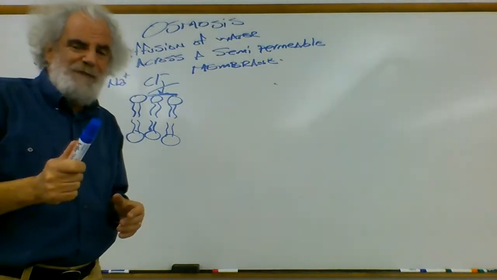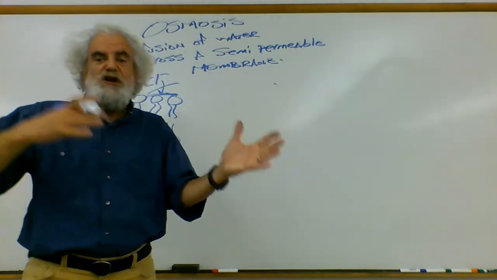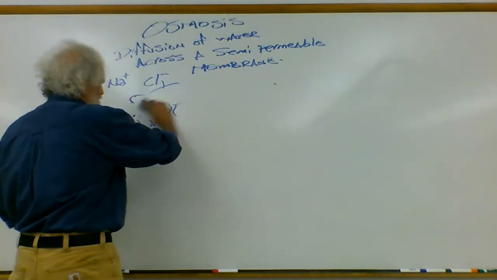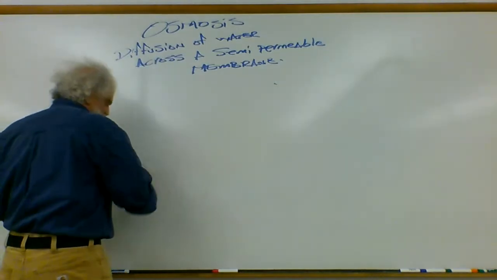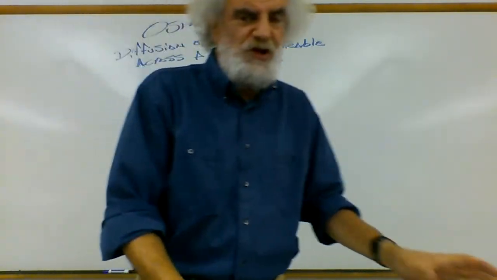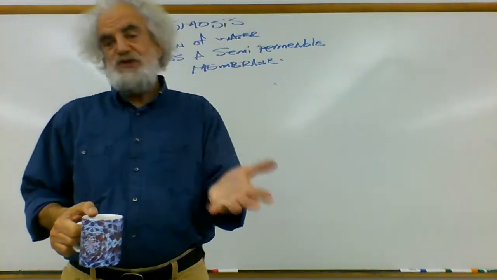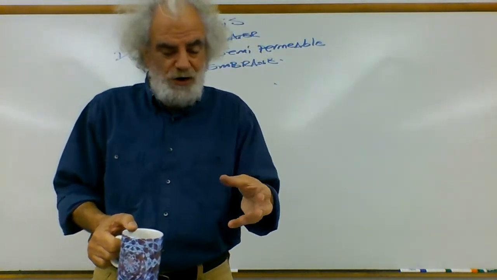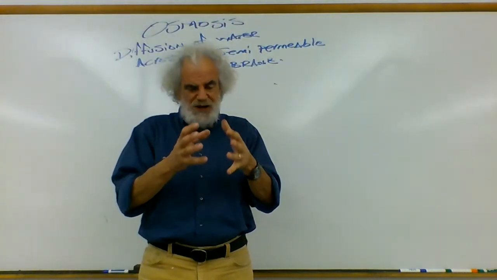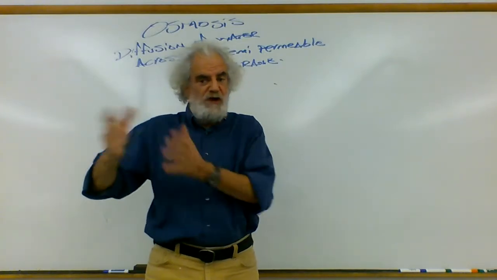Now, what happens if we've got concentration gradients of salt on two different sides of this permeable membrane? Well, diffusion is going to happen, but it's going to be the diffusion of water because the salt can't diffuse. It actually comes down to the diffusion of molecules from higher concentration to lower concentration. That molecule is water. And you may not think about this, but if you've got salt in a beaker, there is less water per unit volume than there is in pure water.